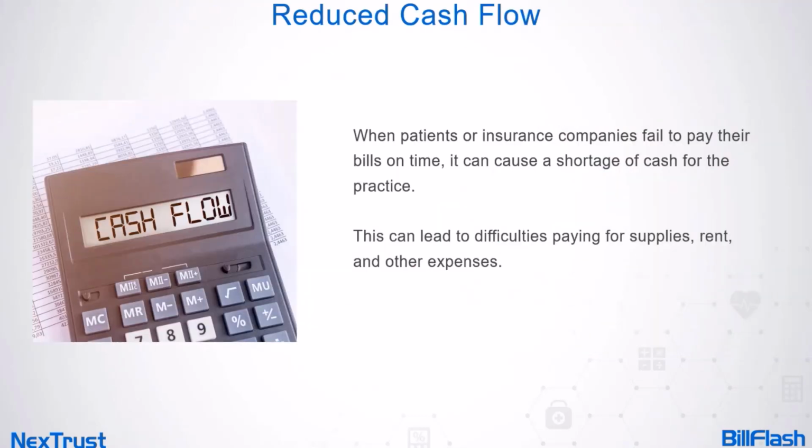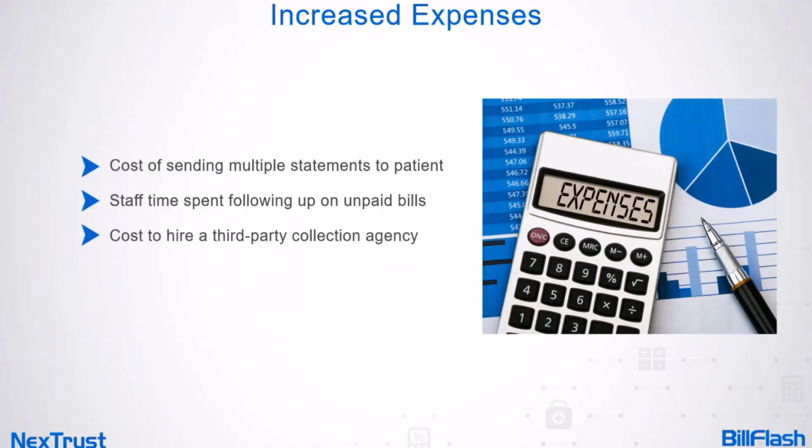First, when patients or insurance companies fail to pay their bills on time, it can cause a shortage of cash flow for your practice. This can lead to difficulties paying for supplies, rent, staff. All of these items can impact the quality of care that you provide to your patients. This can also result in increased expenses. Increased expenses that do result from the past due AR can put a significant strain on your practice's finances.